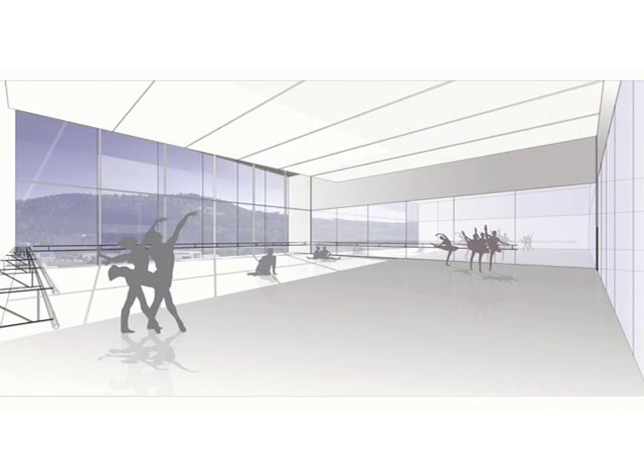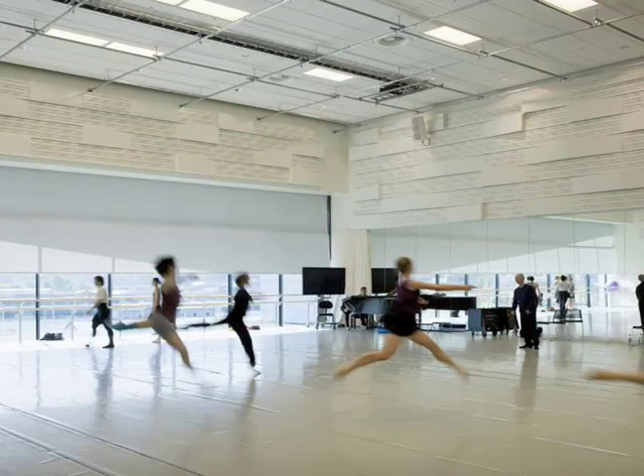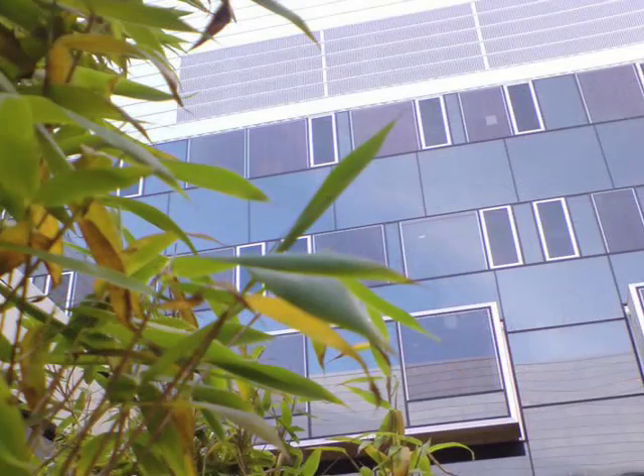All of the costume shops are visible from the exterior. The ballet studios are raised in the building with views of the surrounding city, giving a feeling of openness and height. The orchestra rehearsal room also has natural light leading out to the main street nearby. One interesting part of the back of house is a big garden accessible only to people who work in the building — no visitor knows it exists, and you can't see it from outside. If you're a performer, you can always go there and escape. During a show, all four sides will have dressing rooms, so there'll be four walls of people running around, which would be kind of exciting.